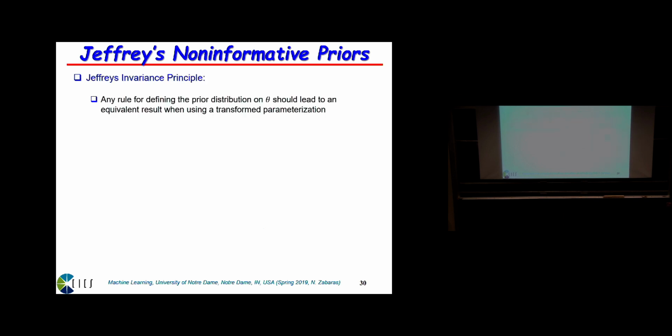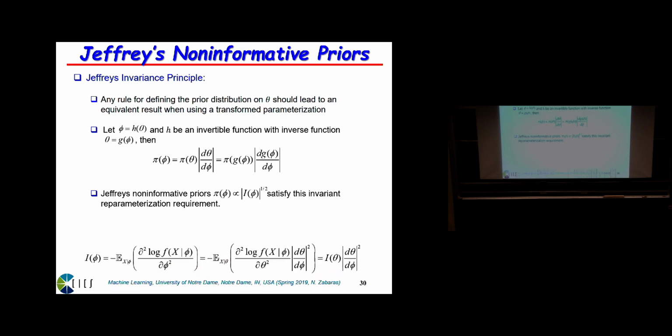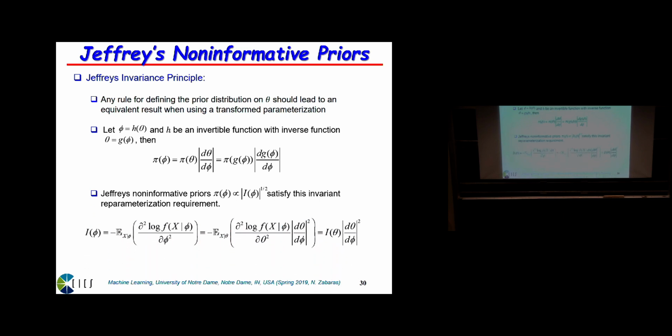All right, so let me say the good things now. The good thing is that the Jeffreys prior satisfies the reparametrization automatically. So if, for example, you change the coordinates and you go from theta to phi, this is the general equation. This is automatically taken care of with the Jeffreys priors, because look at this Fisher information matrix. To define the Fisher information matrix for the parameters phi involves second derivatives with respect to phi, chain rule like this.